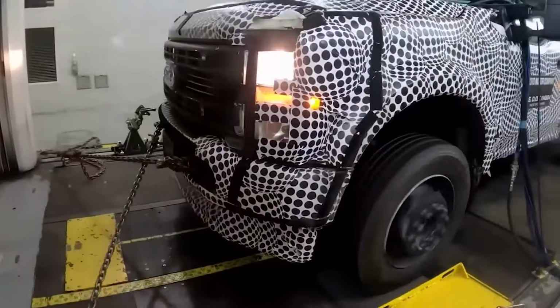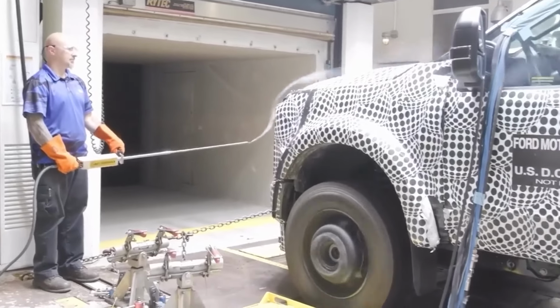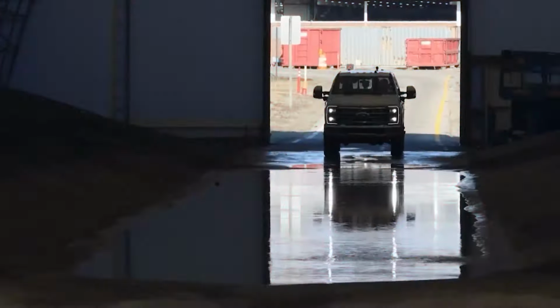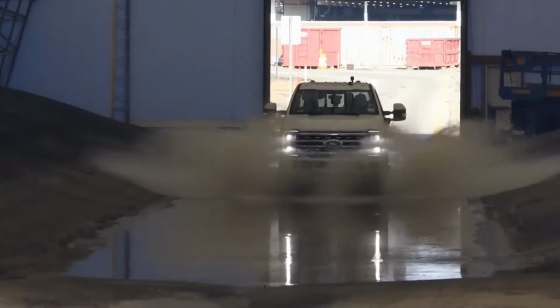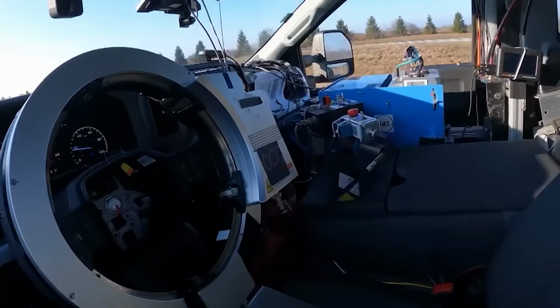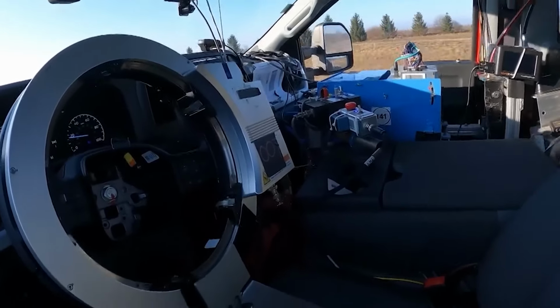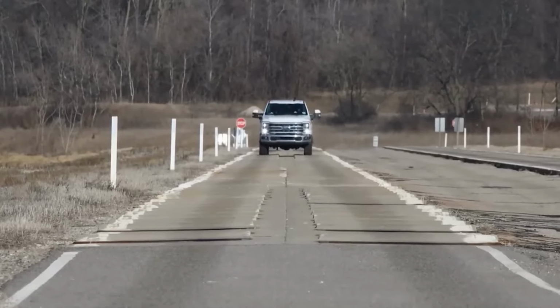Leak tests are performed using high-pressure water to identify any potential leaks in critical areas such as the engine or fuel system. Headlights are also evaluated to ensure they meet brightness and reach specifications, contributing to overall driving safety. All findings from the inspections are meticulously logged into a quality management system. This documentation allows Ford to track defects and implement corrective actions swiftly.